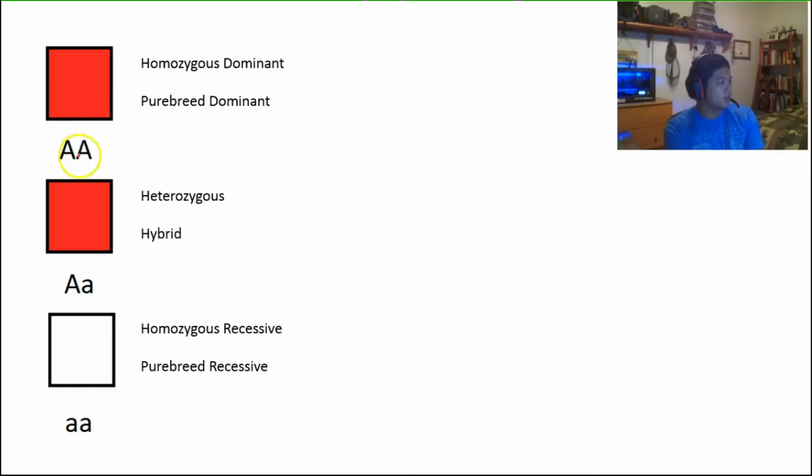So, if it's big A, and it's the more dominant, we talked about dominant and recessive in class. For this genotype and phenotype, we call this homozygous dominant. We also can call it pure breed dominant. If you have the mix, the big A and the little a, we call this heterozygous or hybrid. And if it's both little a, we can call this homozygous, just like this one, but it's going to be recessive.